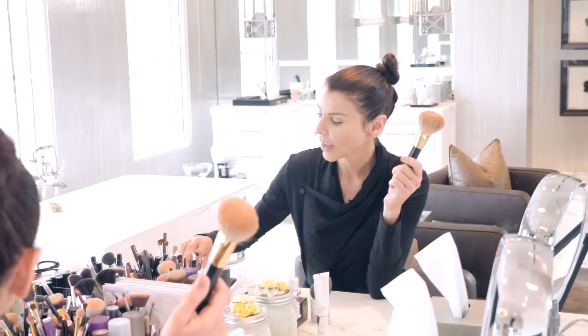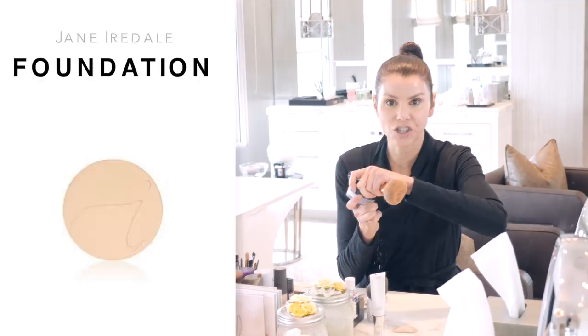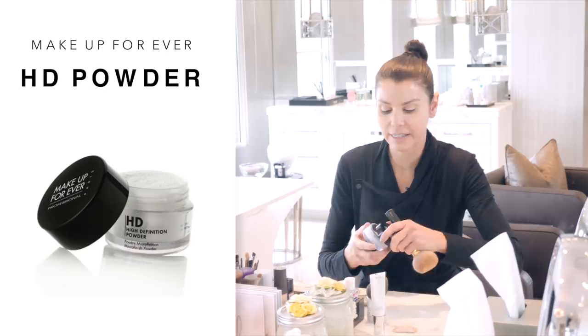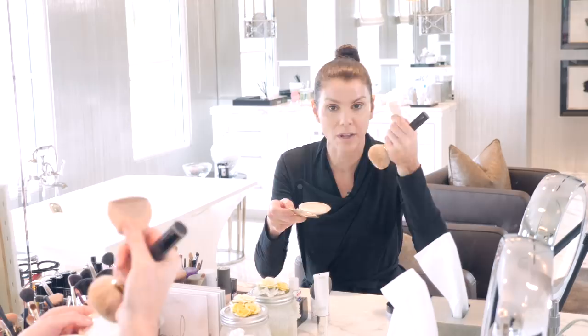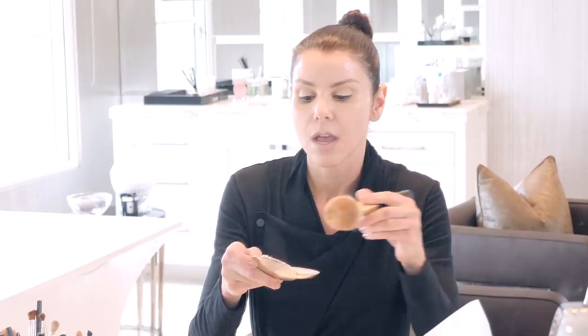So then I take — I love this — this is Jane Iredale, and I'm running out. I take that and mix in some Makeup Forever HD powder so I can mix them together. By the way, the puff is disgusting — you don't ever want to put the side you touch your face with down on the compact because the oils from your skin get into the makeup and it ruins your powder. So I take my powder and mix it together and powder my face. I try to do just the T-zone area, maybe my eyelids, but I like to keep the cheek area powder-free so you get that glow — that J-Lo glow. Then I do a little bronzer. I love this Tom Ford one called Terra, like the earth. I do my cheeks.